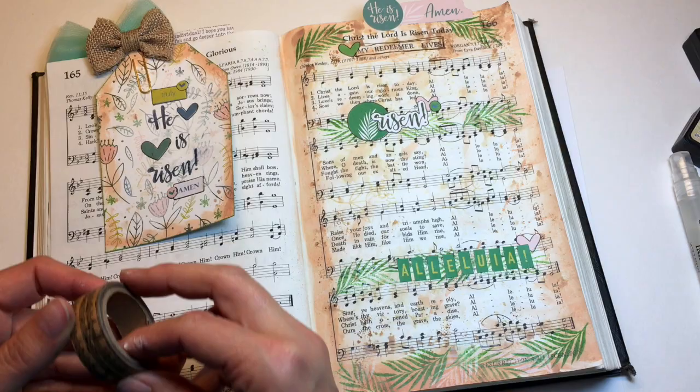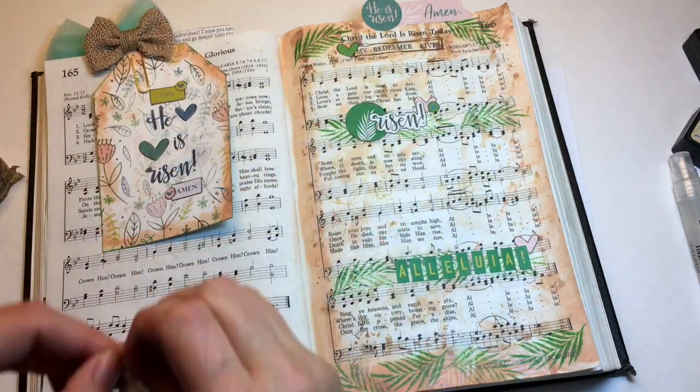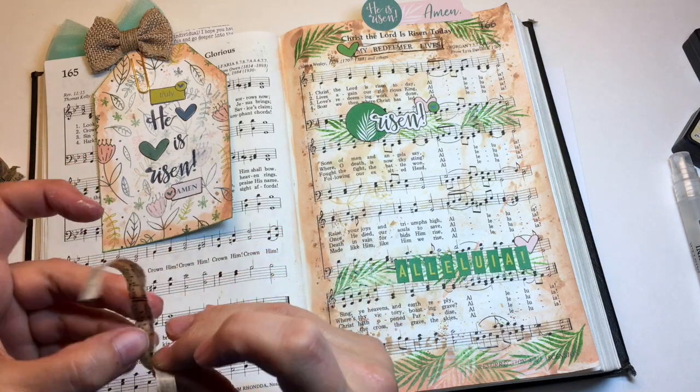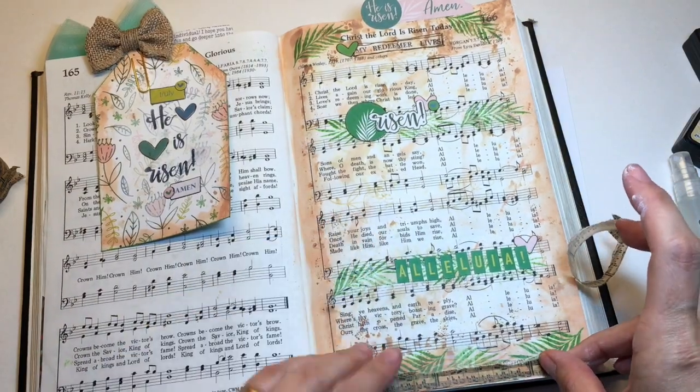So I added some other elements. I'm adding some washi tape here. This is kind of an antique musical staff, and I'm tearing it to give it that vintage distressed look, and I'm just placing that in a few different places.